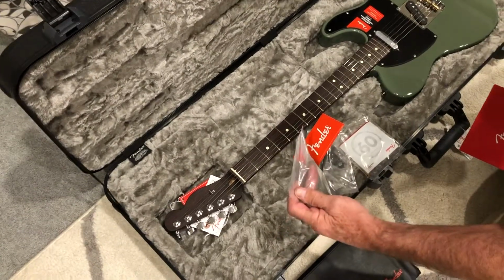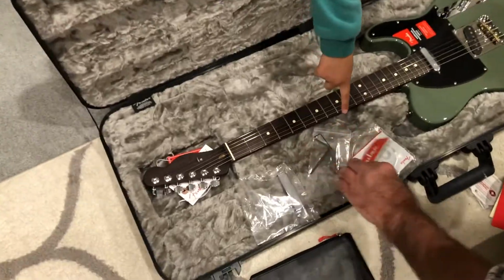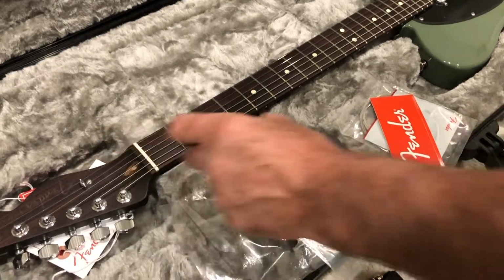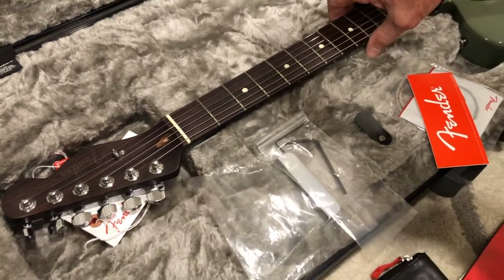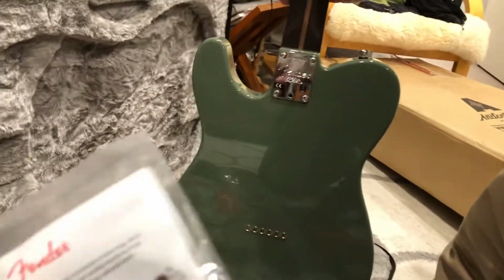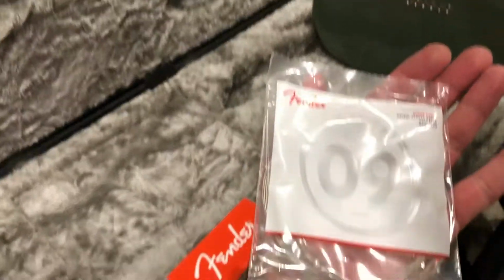We've got some tools. There's a cover for your bridge. Yep, cover for the bridge. And you've got Allen keys, so you can adjust your bridge and truss rod. The truss rod, yep, and that one there is for your bridge adjustment. Right. Okay. Look at that. Is that a set of strings? A set of strings. That's nice. Size number 9.